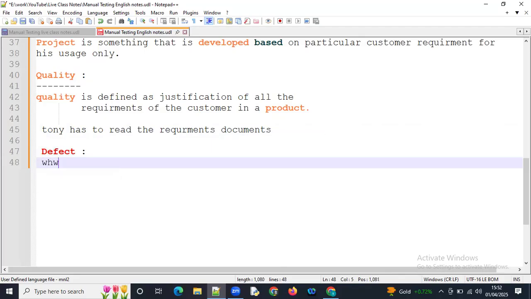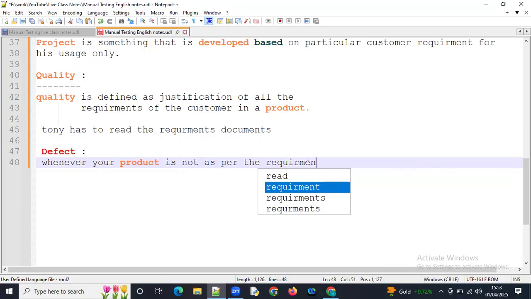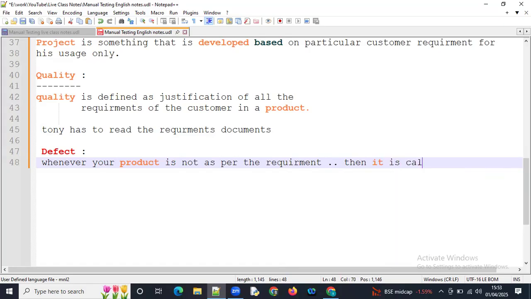Whenever your product is not as per the requirement, then it is called a defect.